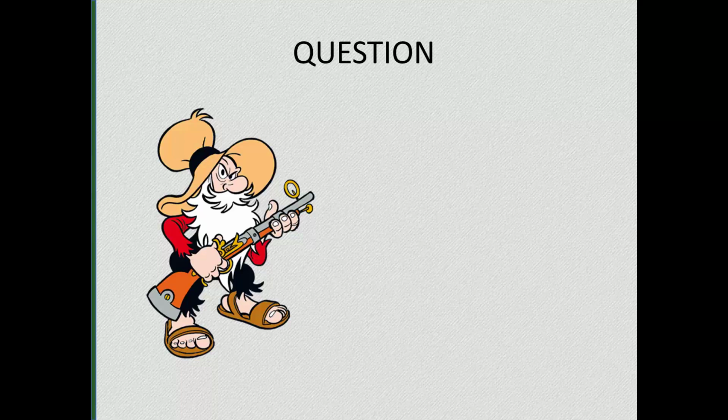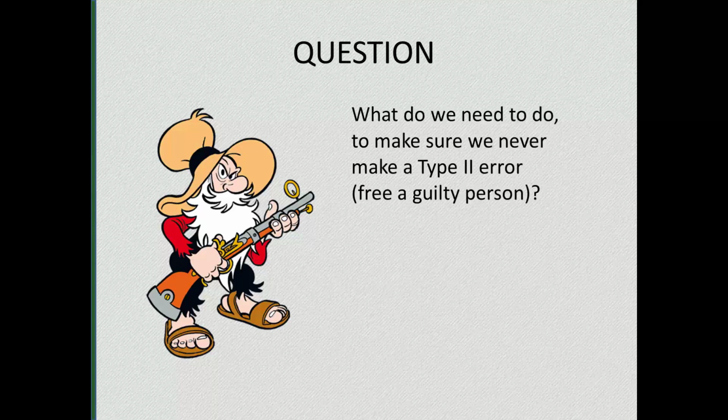Okay, that's all well and good for you retired intellectual types. But as a tax-paying, law-abiding citizen, I think it is absolutely crucial that our liberal courts and liberal lawyers and liberal judges never, ever, ever set free a guilty person. So what do we need to do to make sure we never, ever, ever set free a guilty person? That we never, ever, ever make a type 2 error.